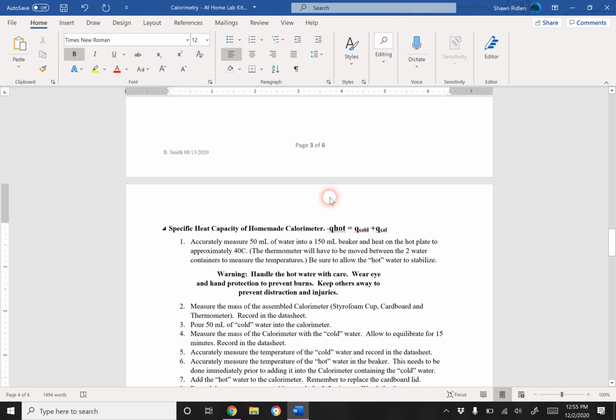This equation is a little bit misleading, and I want to make sure that I cover that because I kind of misled you a little bit. So essentially, you just want to subtract Q cold from Q hot. But the reason we can do that is because of this equation, but we're not necessarily using this equation to solve for that, if that makes any sense. Okay, so subtract Q cold from Q hot, and anything that's left over will be equal to Q cal.